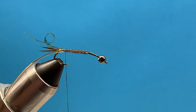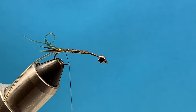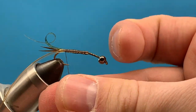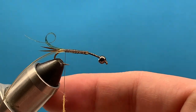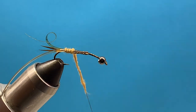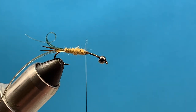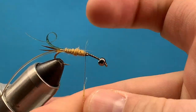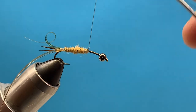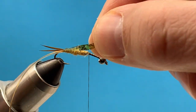Now we could just move on, but I'm going to add a little bit of dubbing because I want to create a two-toned look through this D rib. I'm going to use golden stone dubbing — this is from Hairline, and it's my favorite color for golden stone nymphs. It's got a little shimmer but doesn't overdo it, and as it gets wet it gives a nice dull golden stone look. I'm not using very much — I just want to give it a little bit of color. If I had yellow thread that would be ideal and I wouldn't even need this step, but I just have brown thread. So we'll just create that and go right up to that kink in the hook.